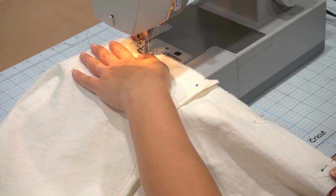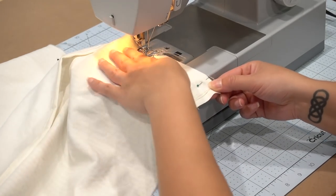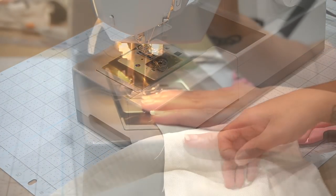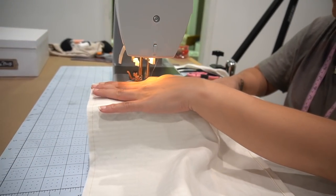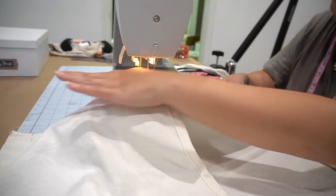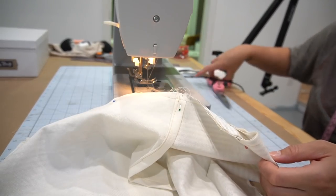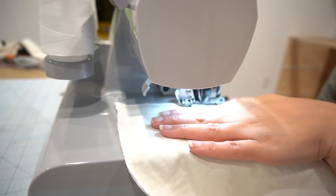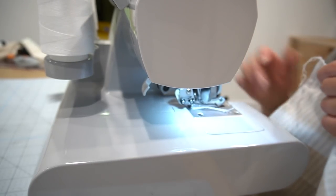I like to make sure I go back and forth a little bit on the two edges where the envelope meets, because the constant opening and closing might tug at the stitching and having a little extra stitch there will help it stay in place and last longer. When doing several cushions I like to have all my pieces cut and ready to go so I can just sit down at my sewing machine and stitch them all together. The last thing I do is use my serger on all of the inside edges so that it prevents the fabric from fraying and gives additional strength to all the seams.